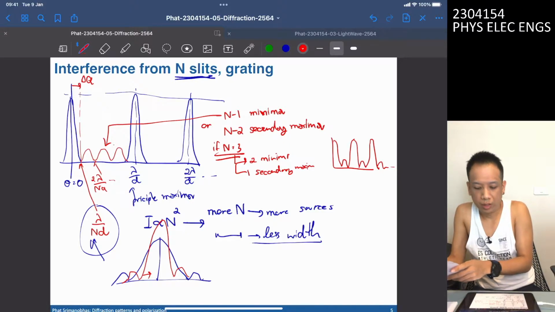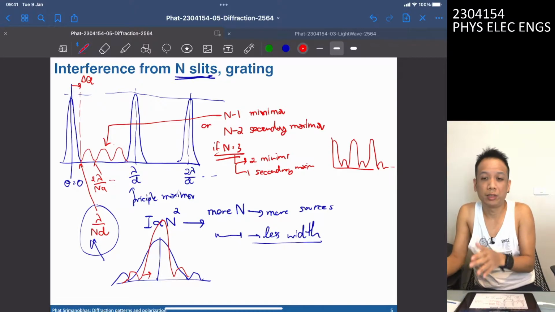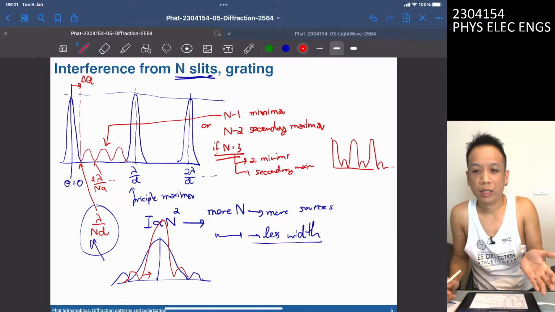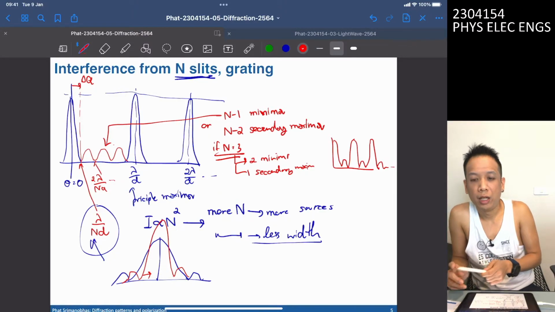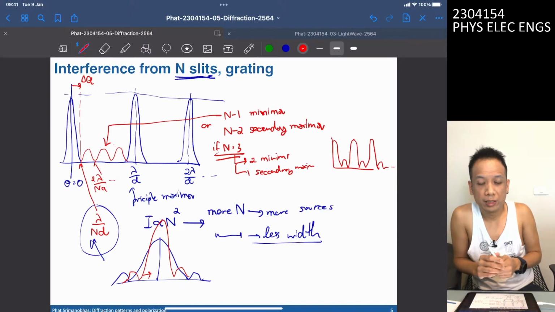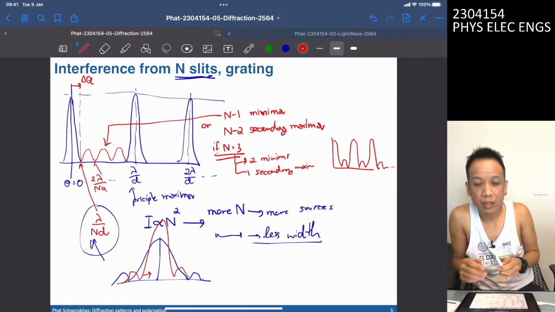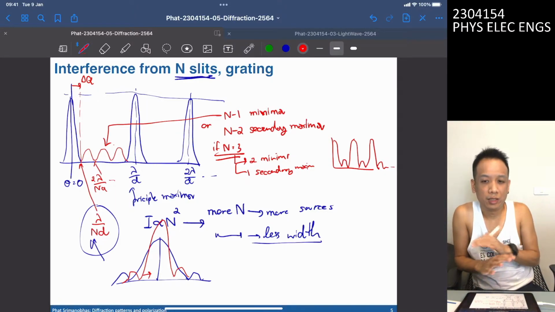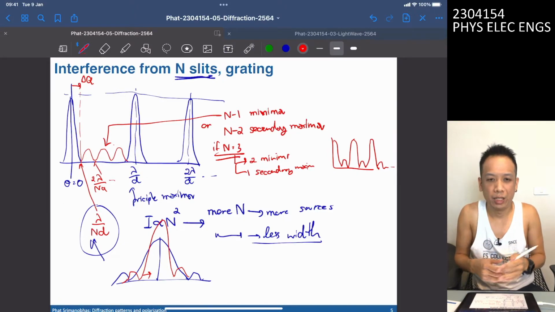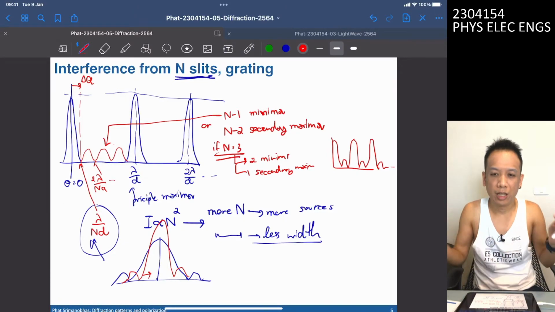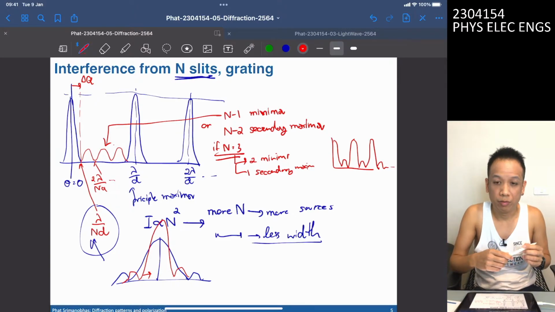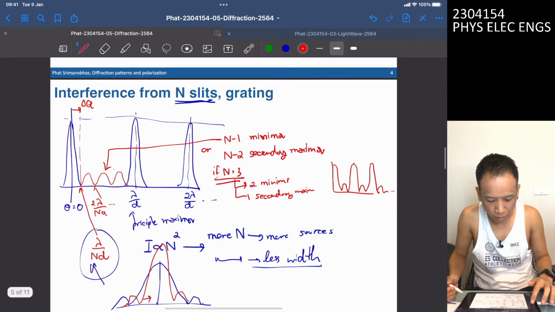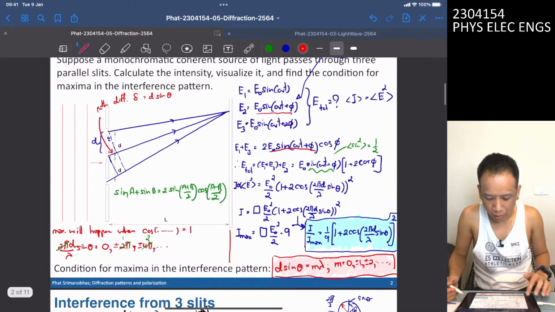If you understand this behavior, this phenomenon, we don't really need to talk about the grating at all, because for the grating you basically treat a large number of slits as a grating, okay? We're going to review the grating in the exercise class, so don't worry about that. Just to let you know, for the grating, everything is proved by the number N of slits, and then you take a big N, okay? Then you will get the grating phenomenon. Whatever you proved before can be used for the grating.